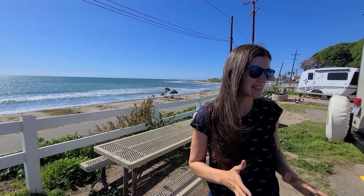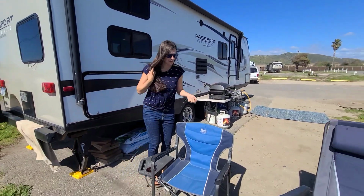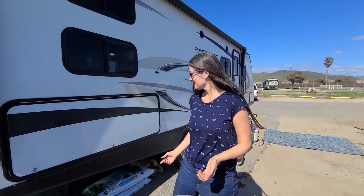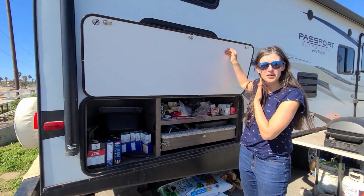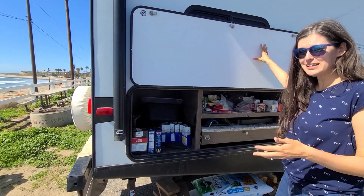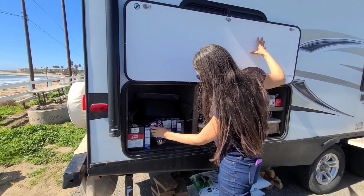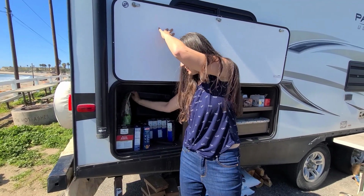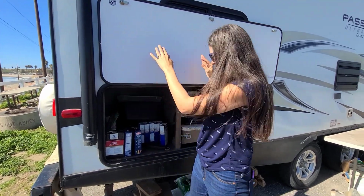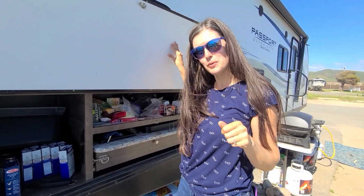So let me show you our outside space. We've got a number of chairs. They're not all set up, but we probably have half a dozen chairs. This outside part was originally designed as an outdoor kitchen. For us, it is outdoor food storage. So we store a whole bunch of mac and cheese and pasta. We travel with bird food because I love feeding the birds. I kind of joke that we see them in Montana and then we travel with them down to warm sunny places.